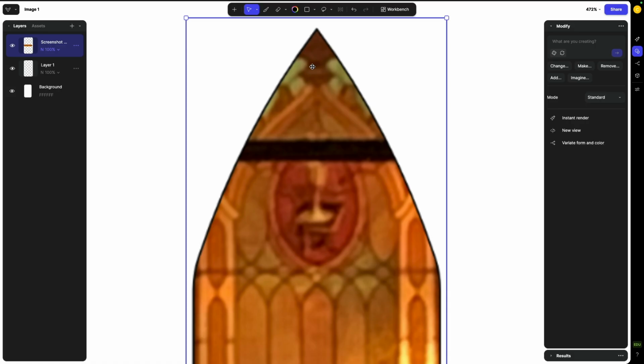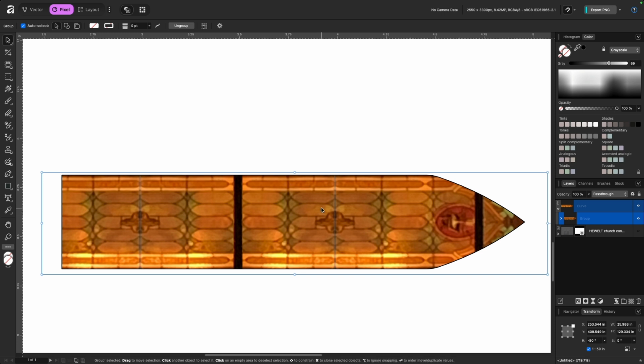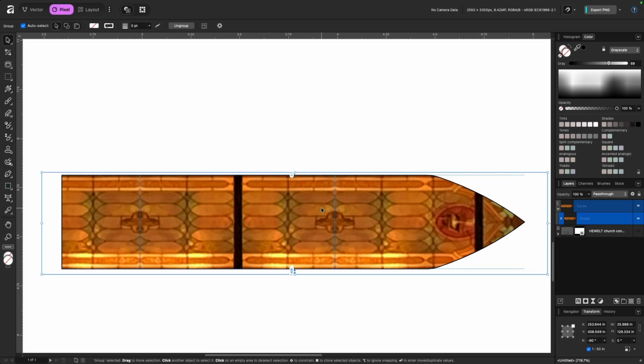Let me go to Affinity for a second. So I'm here in Affinity, and when I select my group with the arrow keys, you can nudge your objects up and down. I was really paying attention that this is nicely centered, so the rest of the design is also going to be nice and even. Okay, back to Viscom.